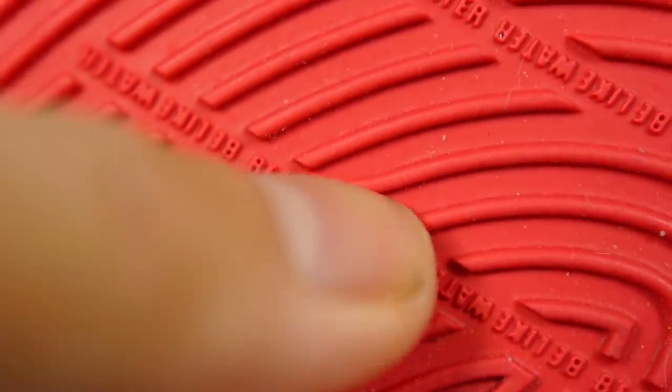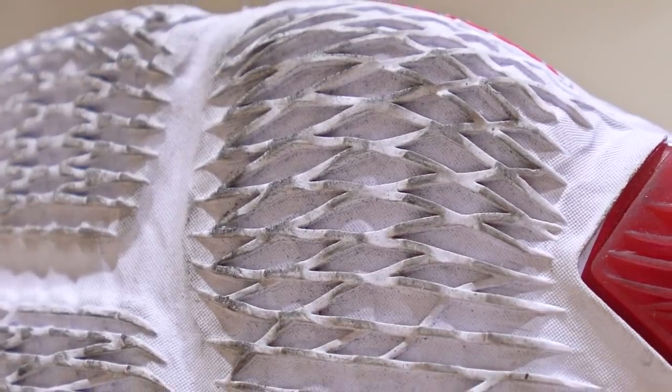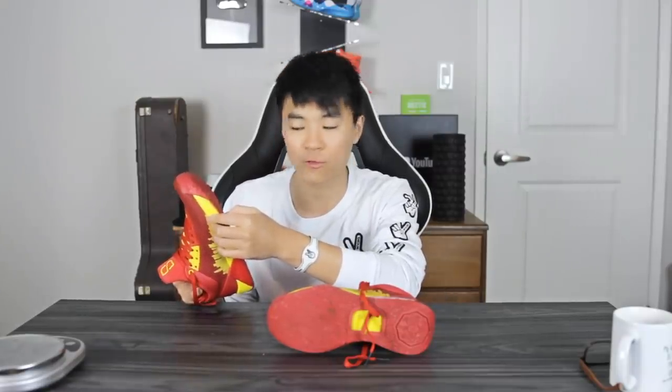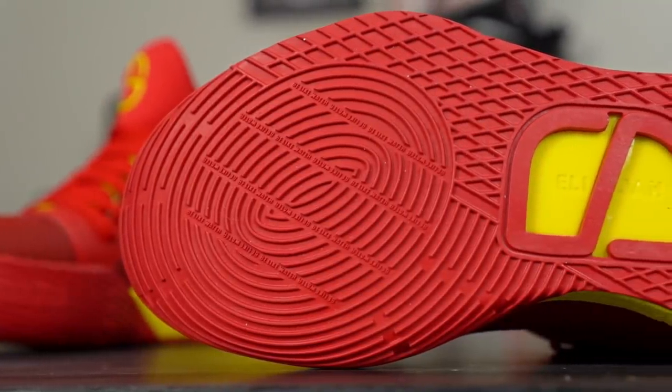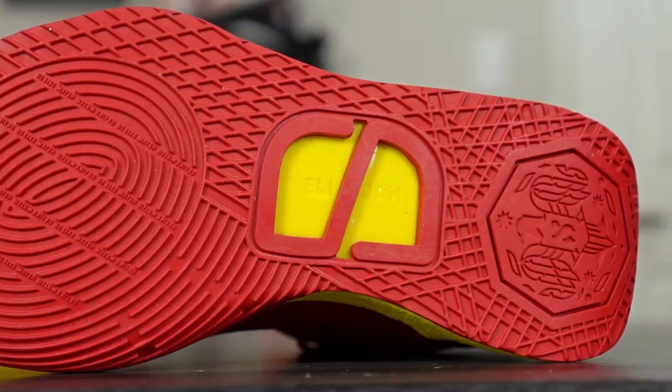Even on dusty settings, it picks up dust just a little bit, but it's a really easy wipe, so you're probably good to go. For my first impressions I speculated it wasn't going to be very durable because the lines are very thin and the rubber is pretty soft. It moves quite easily — it's definitely not the hardest rubber I've felt. But there's absolutely no frame compared to most basketball shoes like Nike and Adidas, and I have no pieces of rubber ripped off either, even on the really thin and fragile-looking parts near the circle.